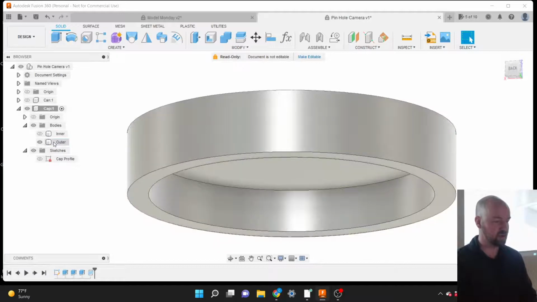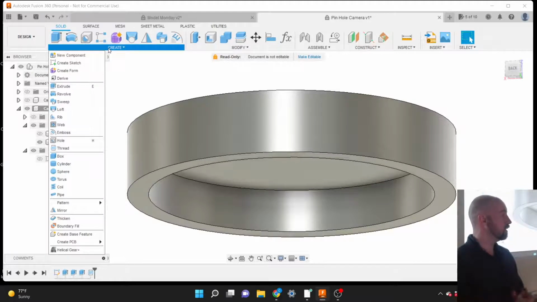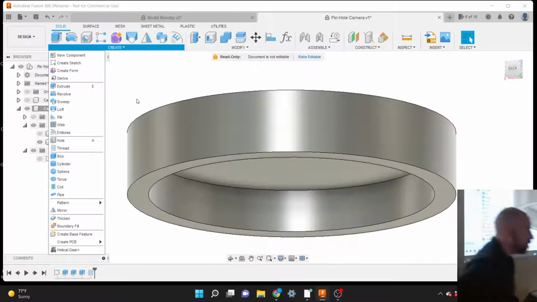I'll turn my outer body on. Good to go. Thank you so much. I was having a problem with that little solid top. I didn't see what you did there. Carl might want to do that. I just happened to see you were having a little trouble with the thread. I was trying to backtrack and figure it out myself, but I couldn't. So the flat part, and you've got 2 bodies there, so you're good.